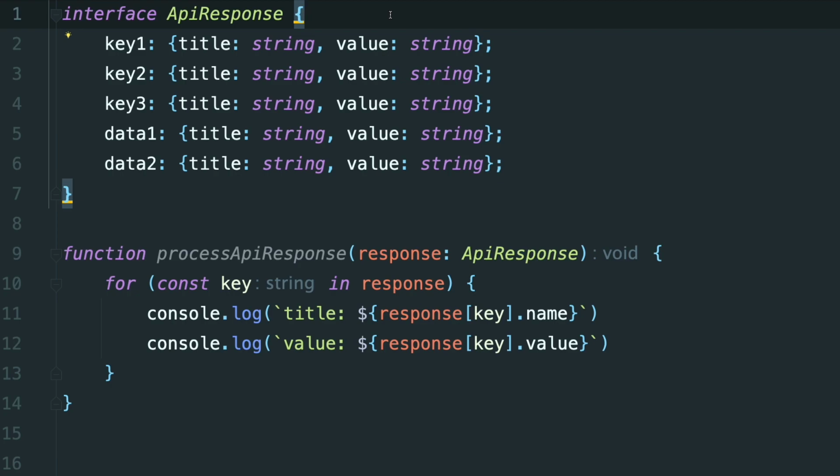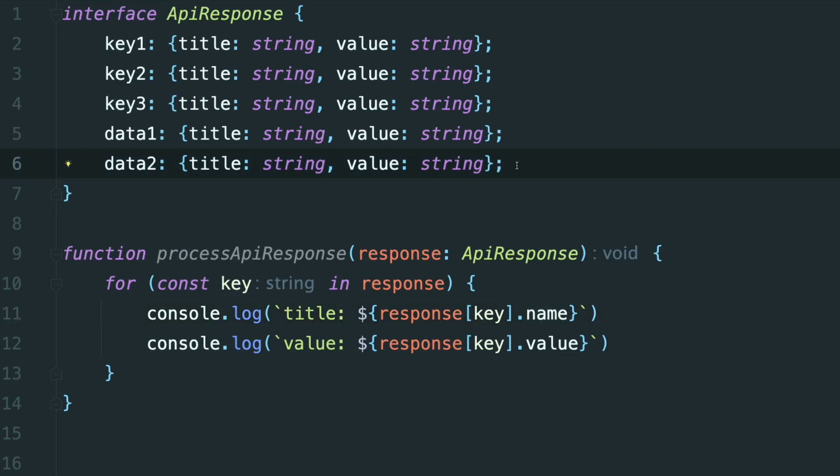Now let's have a look at this code example. For example, we are using a third-party API where we are getting dynamic keys. The value is always the same. And in this case, we cannot specify all the keys as they can be dynamic. And even here, where we have some mistake, we will not get the error. Look, we don't have name, but we are not getting the error.